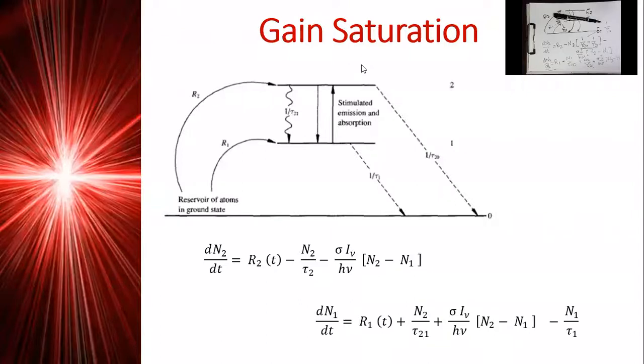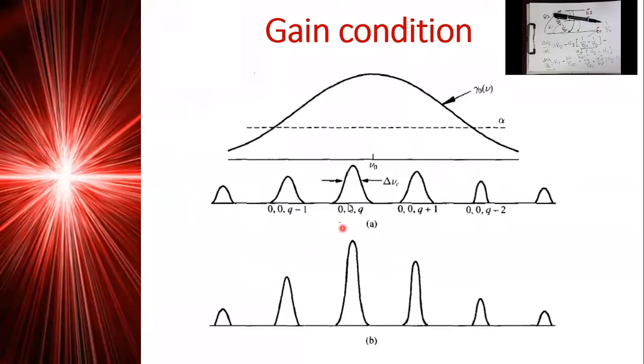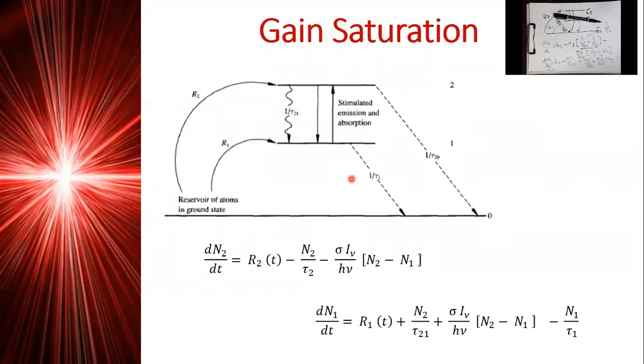Here are the equations. I think you now can see the two equations. So this is the rate equation for N2, and this is the rate equation for N1. What we are going to do, my dear students, in the next part of this lecture is solve these two equations together. Please don't forget the reason why we start this study. We start this study to answer the question: if the gain coming from the cavity, whenever there is a gain medium inside, is an infinite gain or a saturated gain. So we are going to solve these two equations to answer this question.